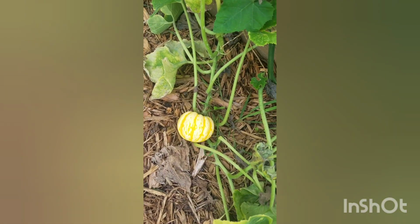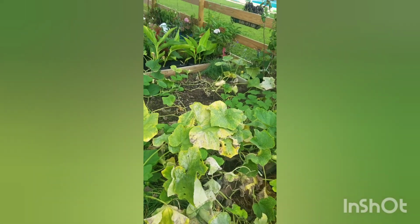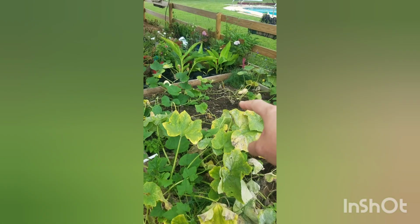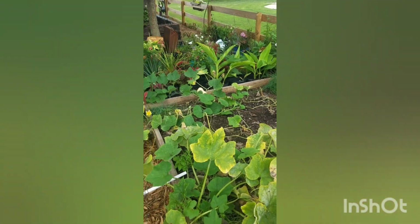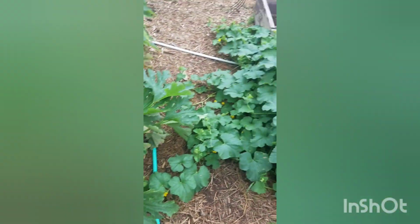This right here looks like a pumpkin, but it's actually a winter squash. Really well. In the center there was another plant, and of course we pulled it up, so it's not anything that's dead. It's just other stuff that was there that we pulled up. More squash here, doing really well. Zucchini and squash here, doing awesome. Of course, you can see a big one down there I gotta pick.